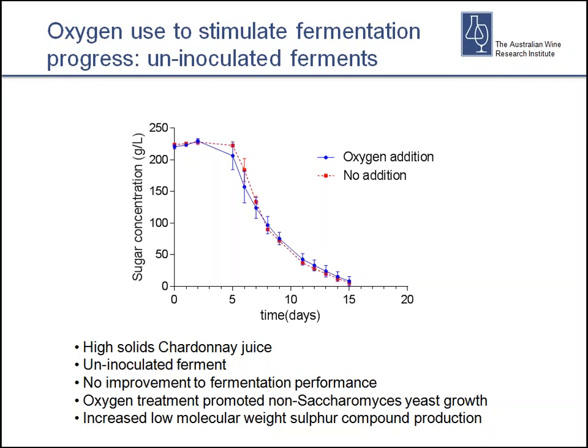The increases in H2S and other sulfur compounds following oxygen treatment of some white ferments is generally contrary to what we have observed in red wines, and the reasons for these differences are not immediately evident, but potentially lies in the differential concentration and modification of phenolic compounds in these two systems.